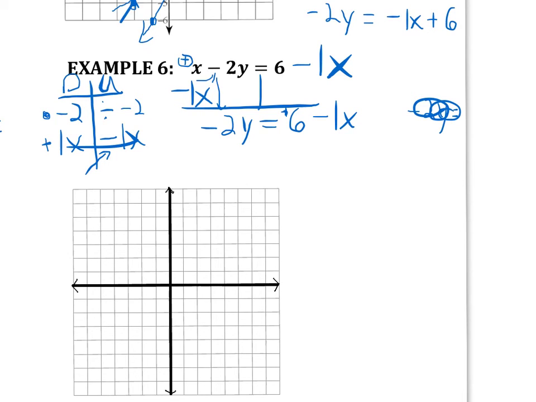Now I just said I need to divide by negative 2. Now here's the key, and I showed you guys this work the other day. I like to really show my work, separate those terms, and then divide both of these by negative 2, because you have to divide this entire right side, right? Divide both of these by negative 2. Now let's look at this. Negative 2 over negative 2 cancels to be 1, so that just leaves me with 1y, or just y.